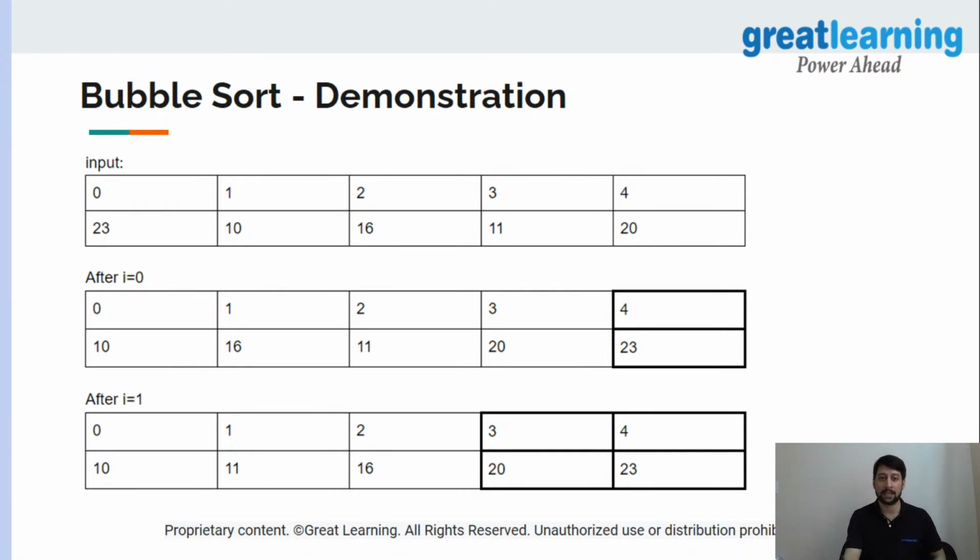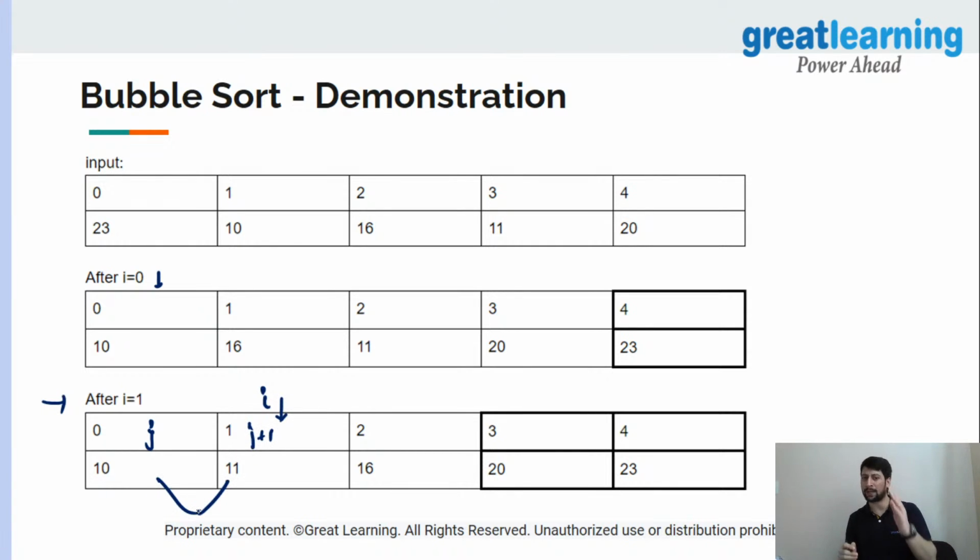Okay, great. So now what happens in the next iteration? If you observe carefully, earlier I was at this position, now i is at this position, right? Now we are still iterating our j pointer again from 0, right? So this is our j pointer and this is our j plus 1. So again these two will be compared.